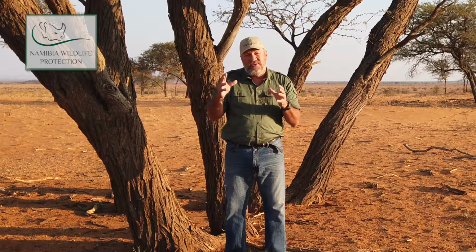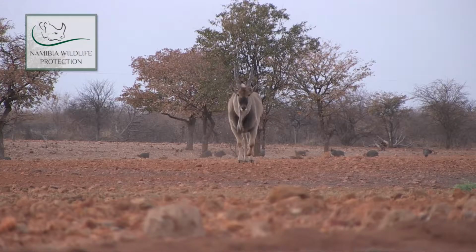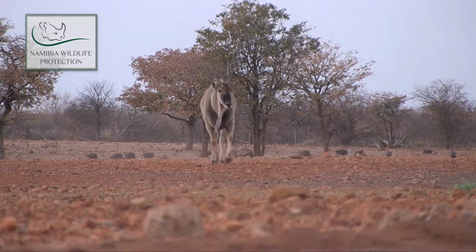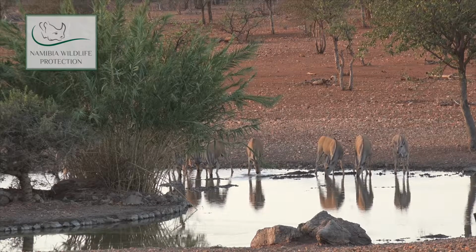This clicking sound is like a Morse code sent out to the other elands, males and females, on what the status of this male is. Normally it gives an indication of the male's age, physical abilities, condition, and obviously the virility of the specific male. So when another male hears it, he will know exactly if this is a rival or an old man that probably wouldn't be any competition for him. And it will also attract the attention of the ladies.